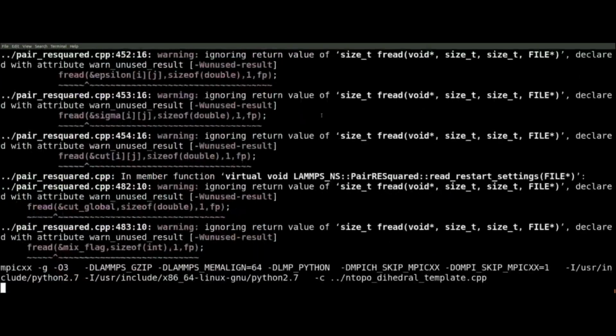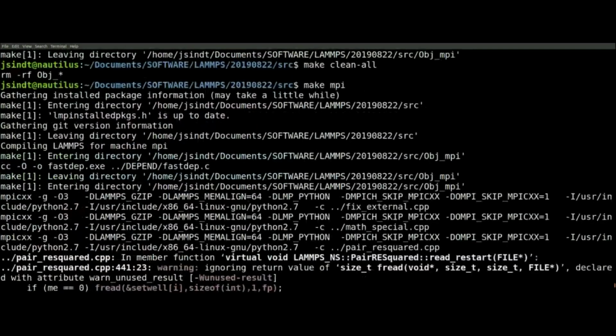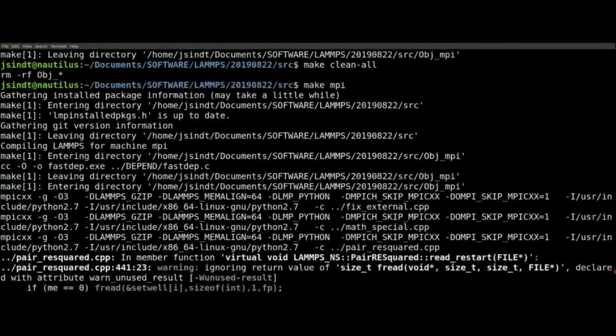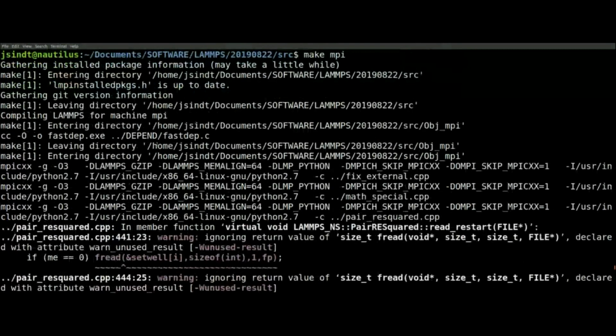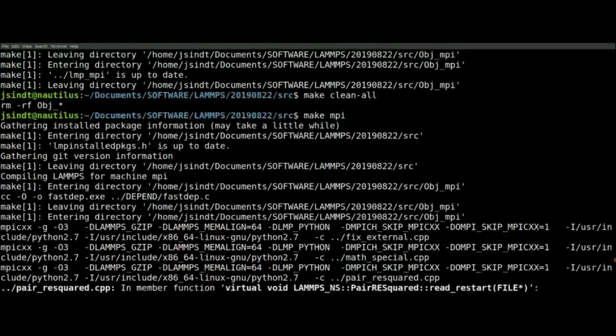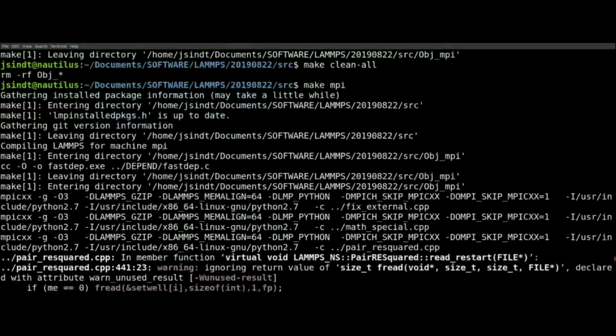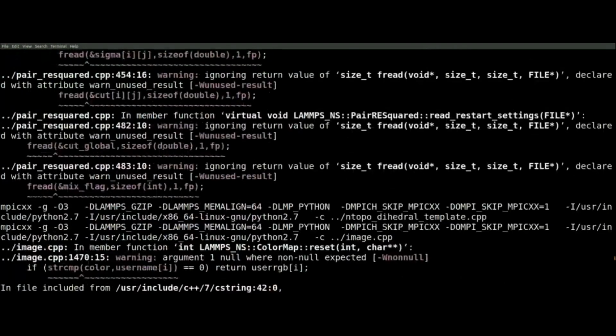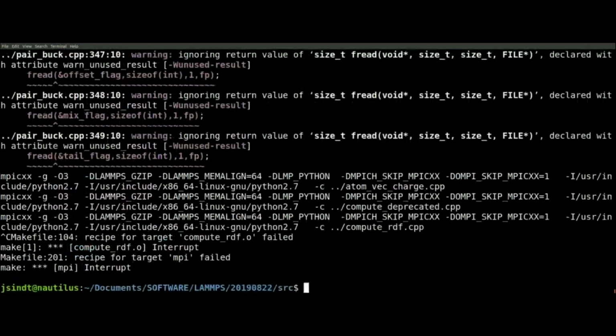The way it does this is it goes through a certain number of makefiles, in this case Makefile.mpi, and having found my local system's MPI library, my local system's C++ library, and my other libraries that it needs, it happily starts compiling all of the C++ files here.